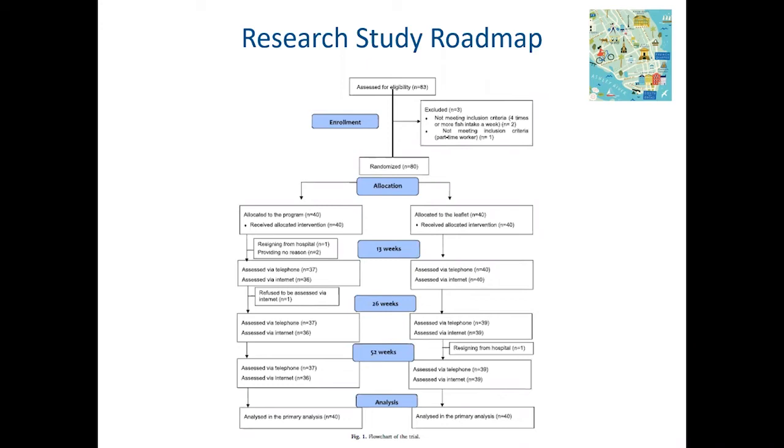It's really kind of hard to see, but down at the bottom under analysis, it says that the primary analysis did include 40 participants from the control group, 40 participants from the intervention group. So they did use intent to treat analysis. So that really can help us confirm that, yes, everyone that entered the trial was accounted for, and that everyone was analyzed in the groups in which they were randomized.